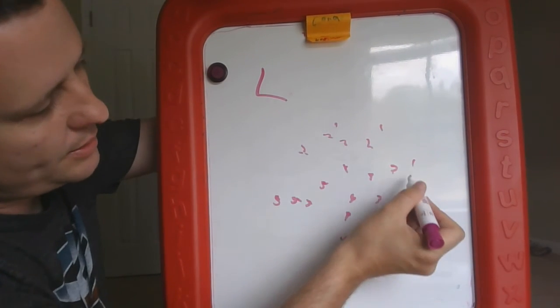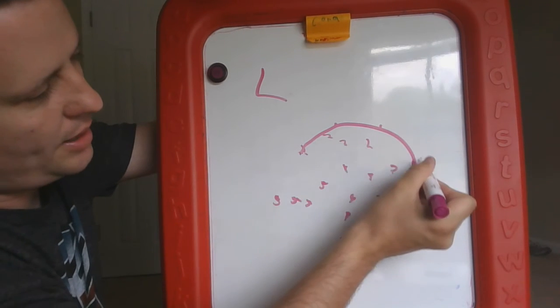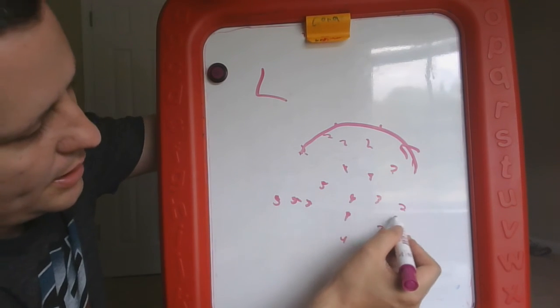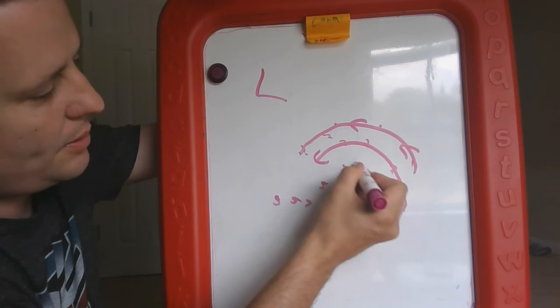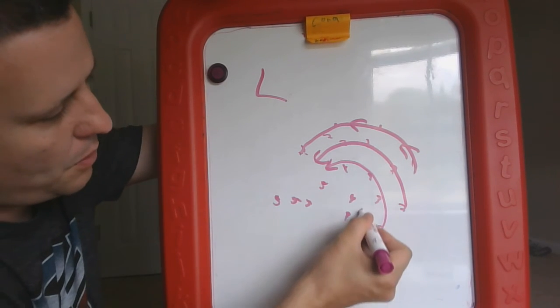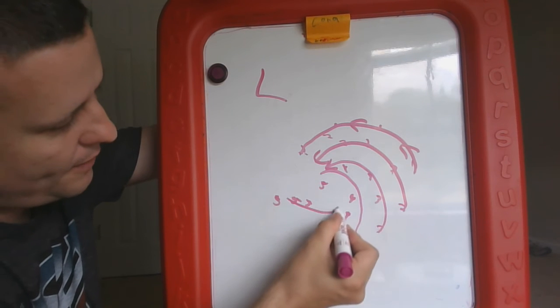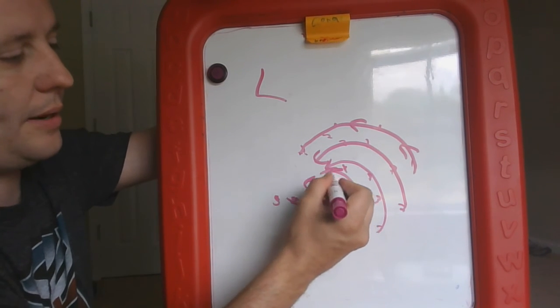I connect my ones together. Let's see, they're going in this direction now. Twos together, they were going this way. Threes were going this way. Fours and fives. Some of my thumb looked really weird on that one.